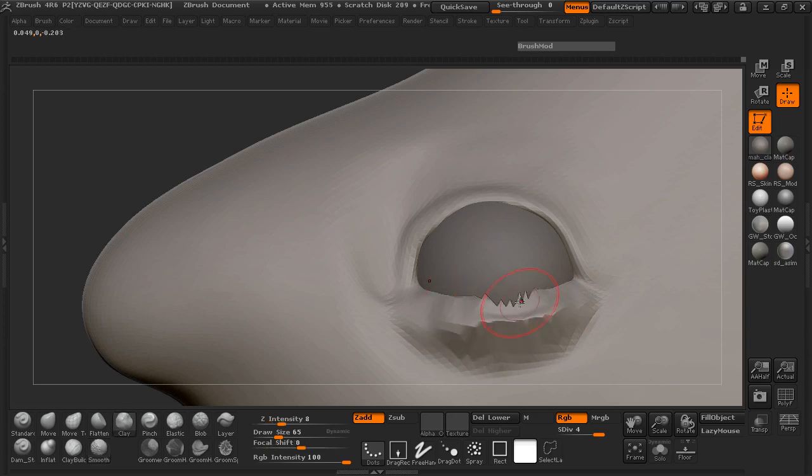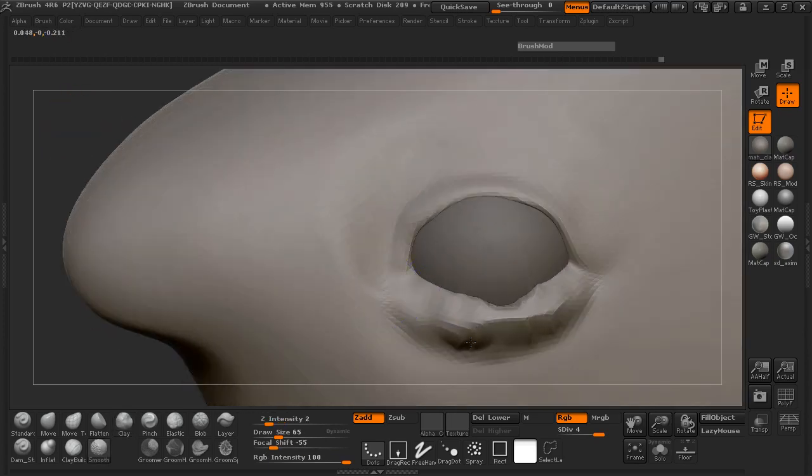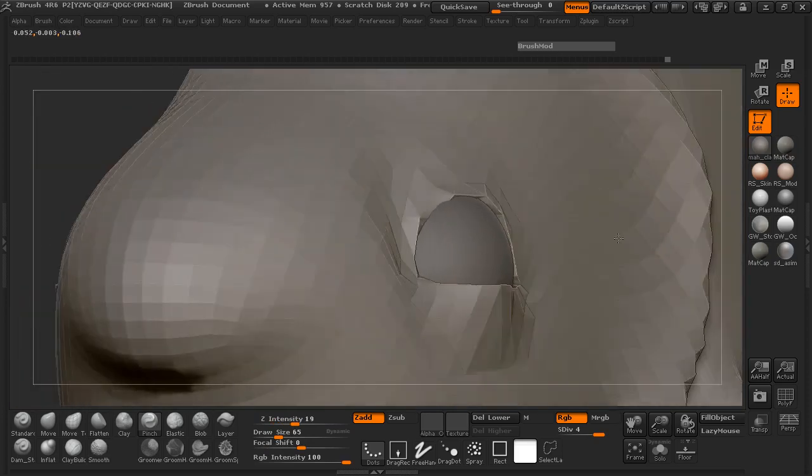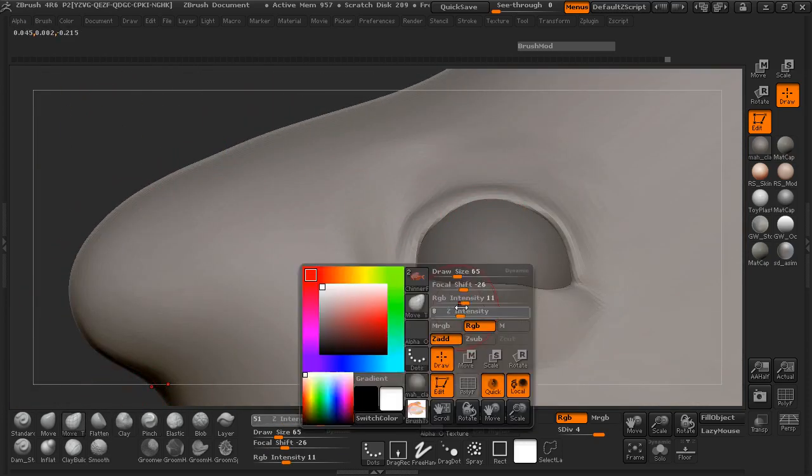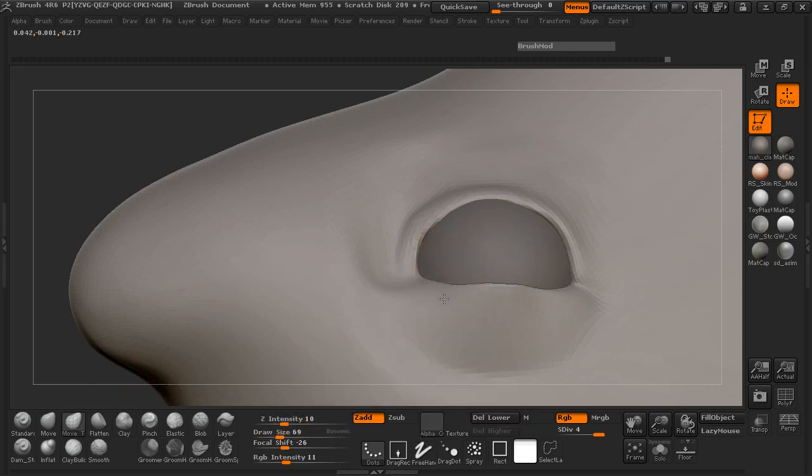And you can see where that clay brush really comes into play here, where it really builds up fairly quick. And if you use your pinch brush as well, you can really get the stuff done that you want fairly quickly. Okay, so our eye shape isn't necessarily the best eye shape right now, but using the Move Topological brush, you can really go ahead and get this done fairly easy.